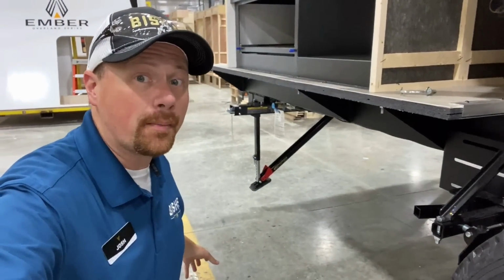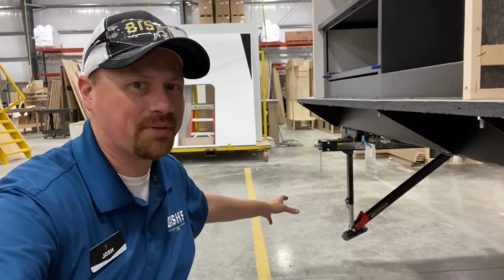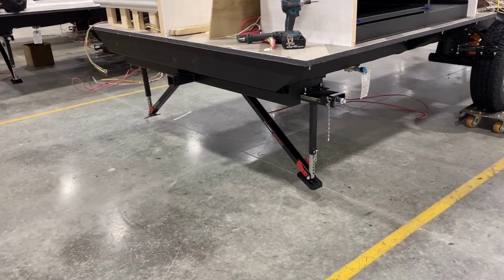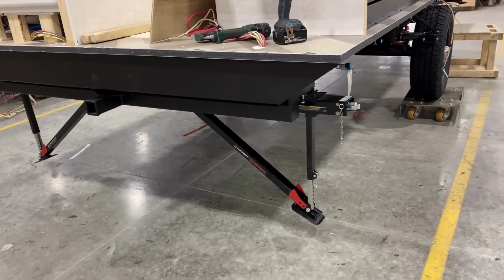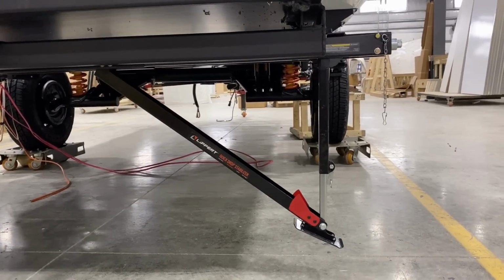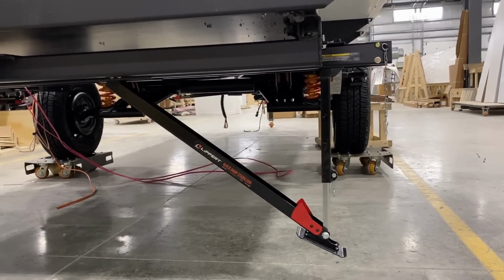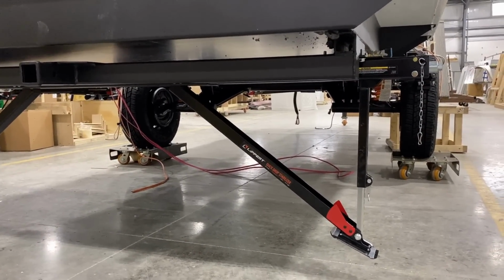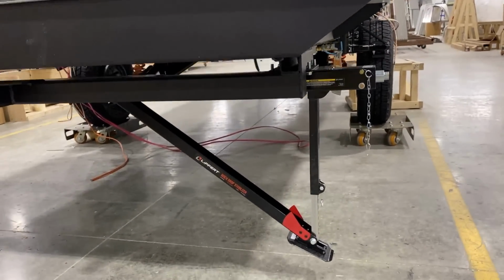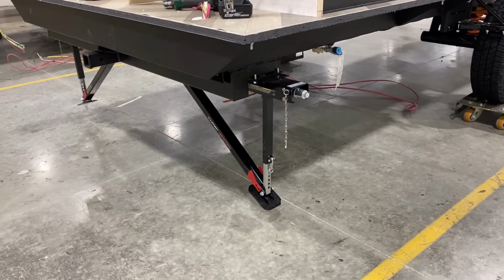And if you remember back from our very early Ember prototype videos, they are finally getting these just incredibly awesome stabilizing jacks over here. And this is what they always wanted, but the supplier wasn't able to keep them fed for a long time. What it is, these stabilizers drop down, and then there's a second leg, that vertical leg, that is adjustable. So you can have it at different angles of attack, effectively, depending on the incline or decline of a campsite. Because this is an RV that if you want to do some off-grid, off-pavement, overlanding or whatever, you're not always going to be on a concrete pad with one of these.